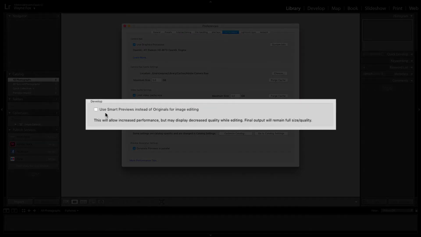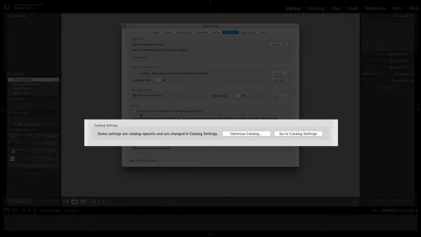I don't know why anybody would want to use a smart preview instead of an original, if you have the original available. I suppose if you have a pretty underpowered computer, that might be helpful. But I think smart previews are useful to take on the road so you can do some editing while you're traveling. But I'm still concerned when using an adjustment brush that I might not get the quality of the masking that I need once it goes back to the original. So I pretty much don't use that.